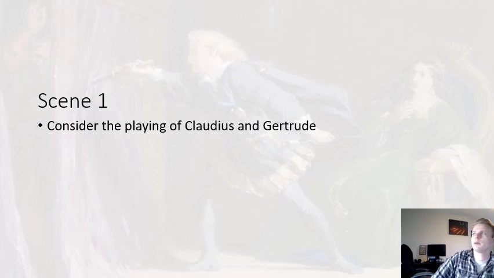So remember at the end of Act 3, Scene 4, Hamlet has demanded of Gertrude that she not take Claudius to her bed. So there's a change in the dynamic between the two of them. And you could consider how different versions have played that out, how there's a distancing between them as part of it.